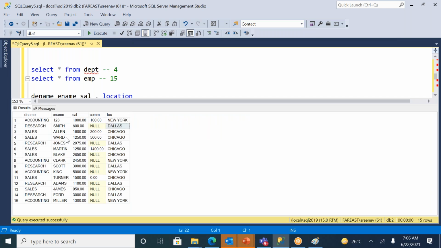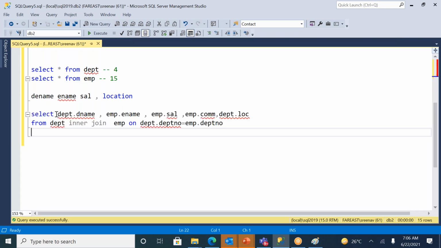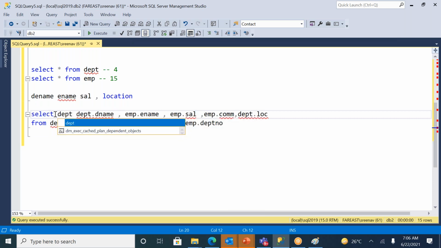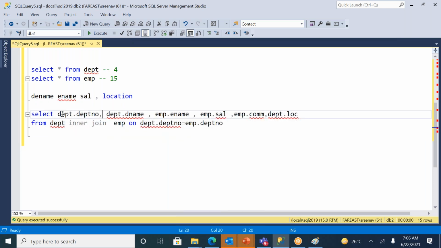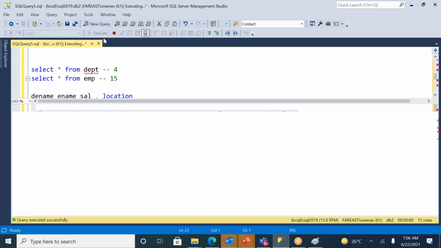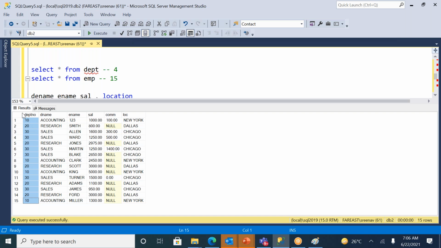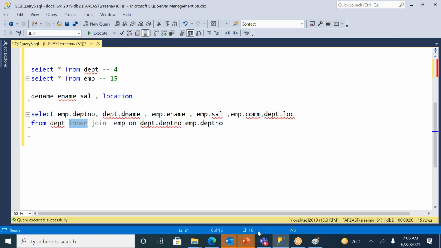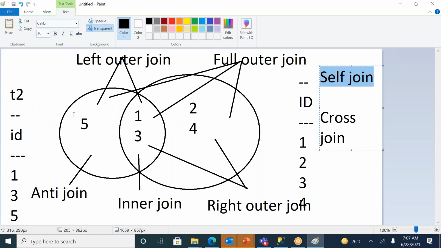See, and also here, the department number will also display here. Dept.deptno. So whether emp.deptno or dept.deptno, both show the same thing. It is a common column. But when you write a left outer join, there will be a small difference. Let's see that. If I use this instead of inner, the department table is the first one, right? What is on the right side? Employee table. So if you want to bring the left data along with the matching, which join will we use? Along with the matching, left extra.